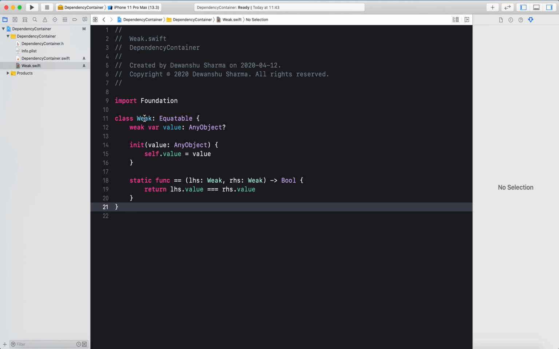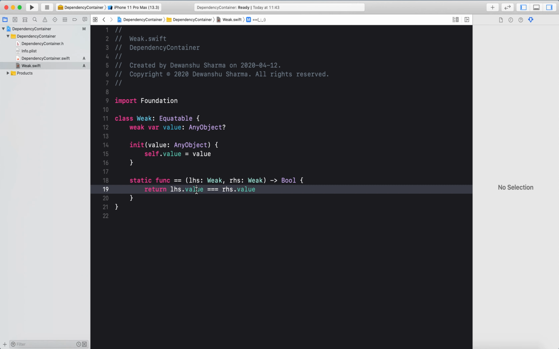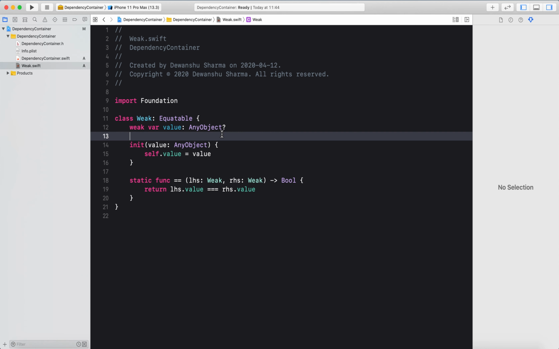So we have a class called Weak. It conforms to the Equatable protocol. What does that mean? It means that two instances of this weak type can be compared using the double equals operator, and inside this function we are comparing those two instances on the basis of the value property. If the value property is equal, then those two instances of weak type would be equal.